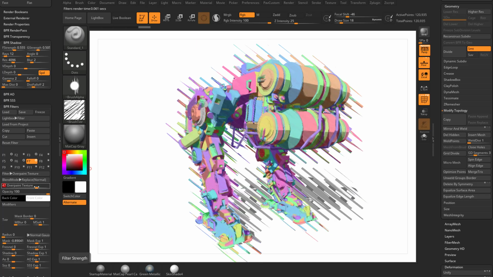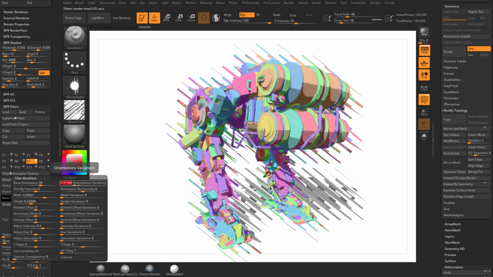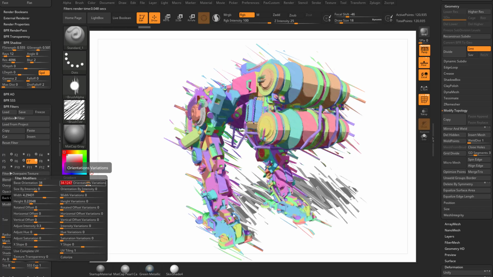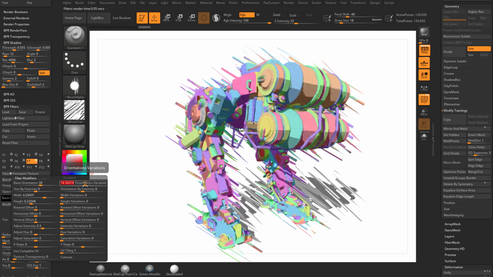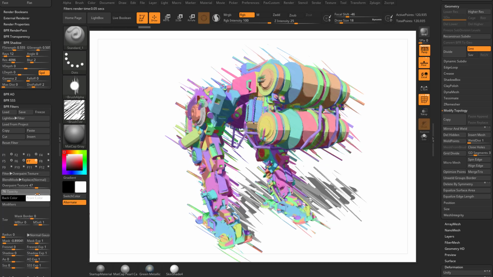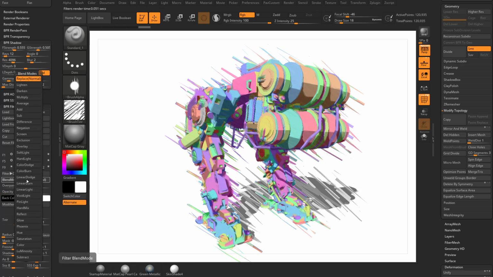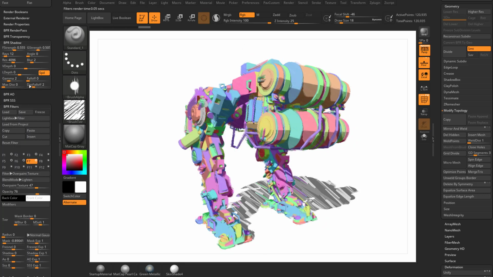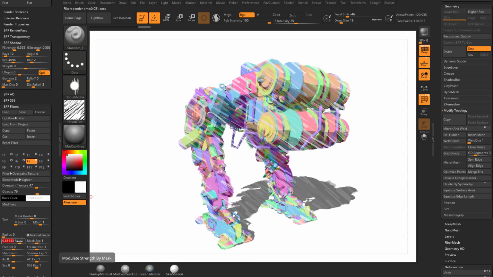If we take this overpaint texture, you see it's very regular. So I'm going to go into modifiers here. We're going to change that orientation's variation. We're going to crank that up just to give us a little bit of variation in those strokes. Now you can drop the opacity and that'll lower the effect it has. You can also remember you can change that blend mode. So if you want, you can say blend mode lighten, and then instead of relegating it to our background, I'm going to move it more to the object here. And we can blur that mask a bit so the background gets invited in just a little bit. And now you can see it looks like markers were used to kind of create this.